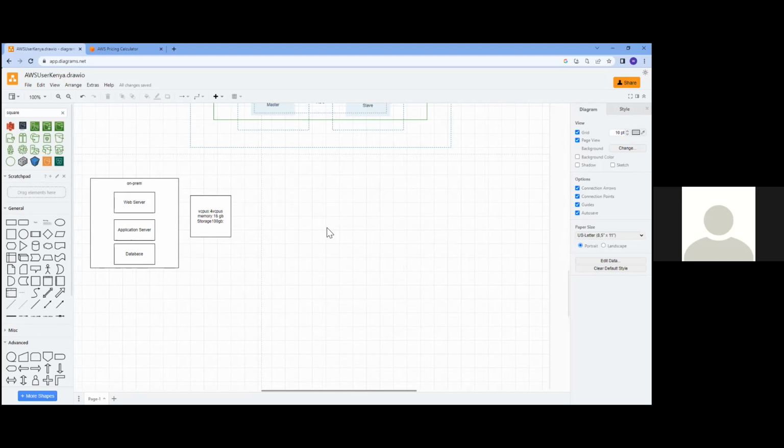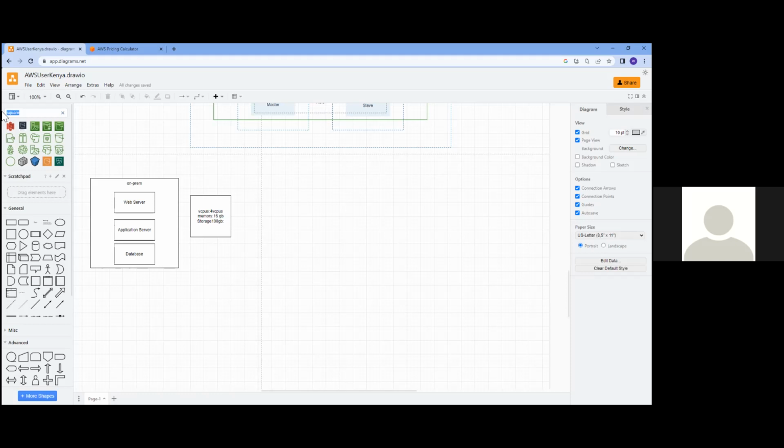Now we are going to see how the process of migration will work. Remember, we've said 3-tier, so we are going to separate all this into 3 different servers. Okay, so that's the first point. And in AWS, you know that a server is called an EC2 instance. So we're going to start with the web server. We create an EC2 instance for our web server, put it inside a subnet, and so on and so forth.